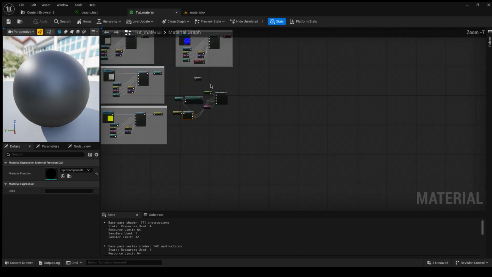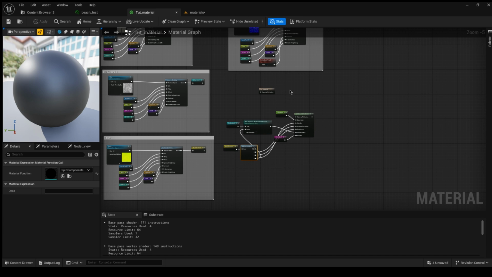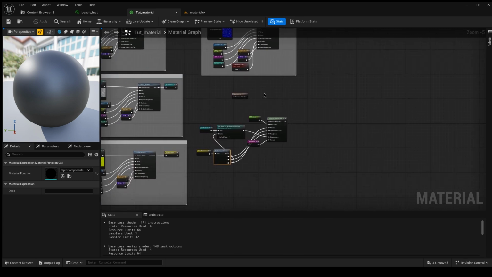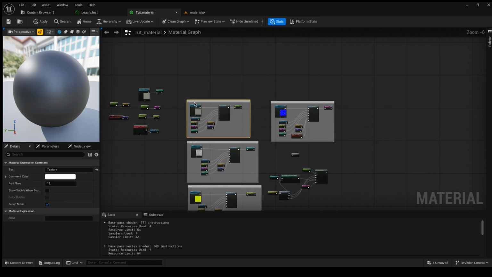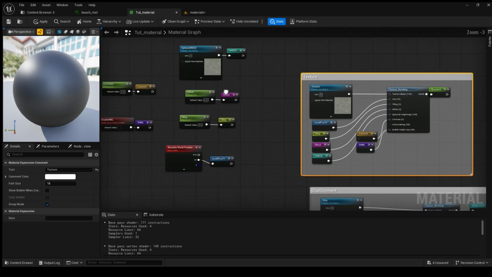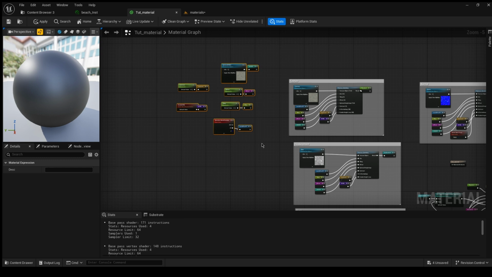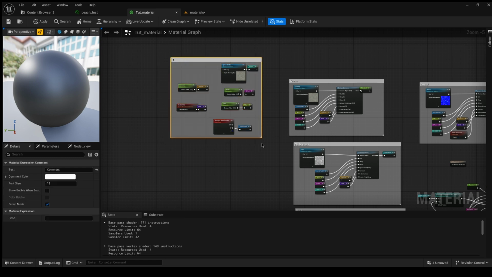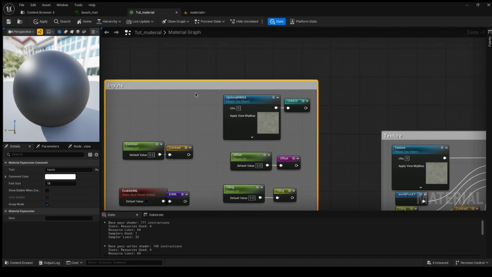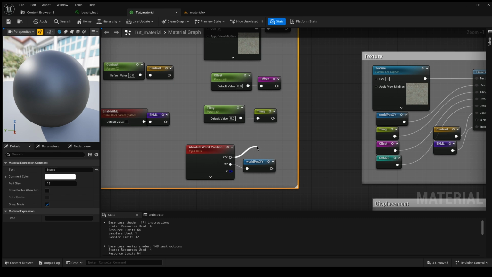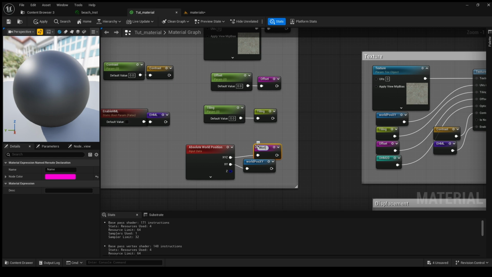And the next thing we are going to create is our triplanar texture. Okay, for that, what I'm going to do is just put this and call it texture. I'll just call it inputs, and I'll just add another name readout and world POS XYZ.